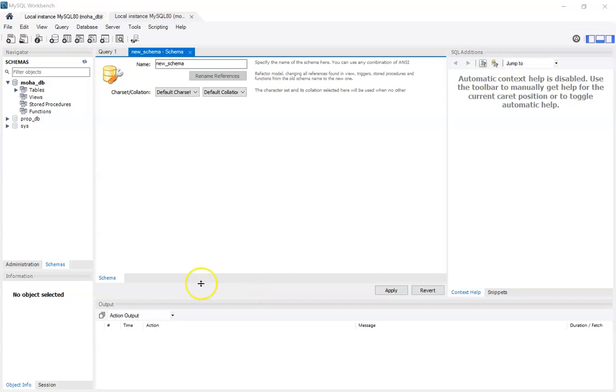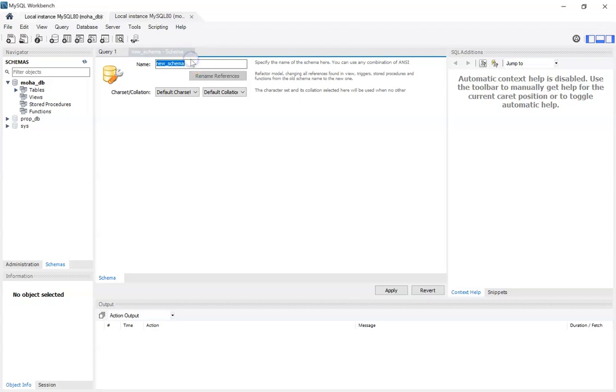We have opened our Workbench. Our dashboard contains these schemas or databases. On the left side we have the schemas. I will click here to create a new database, and we rename it.